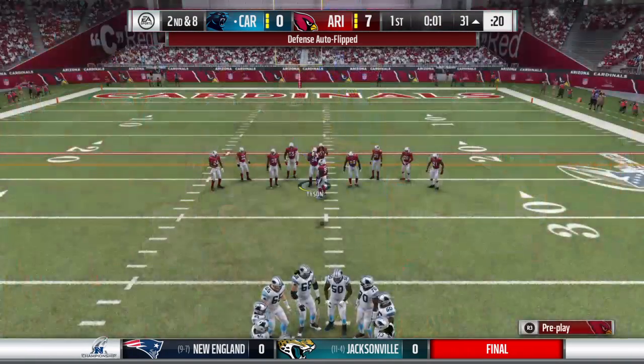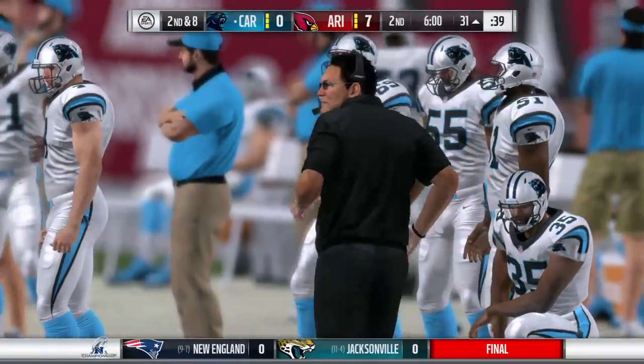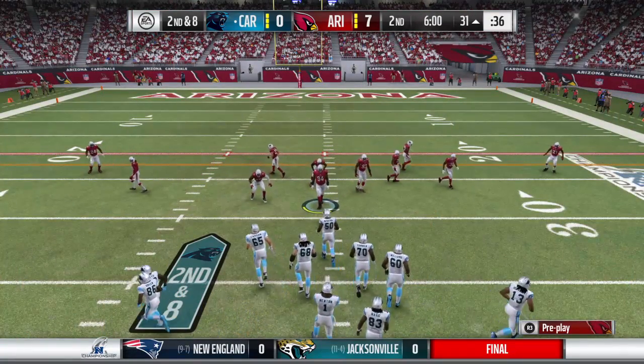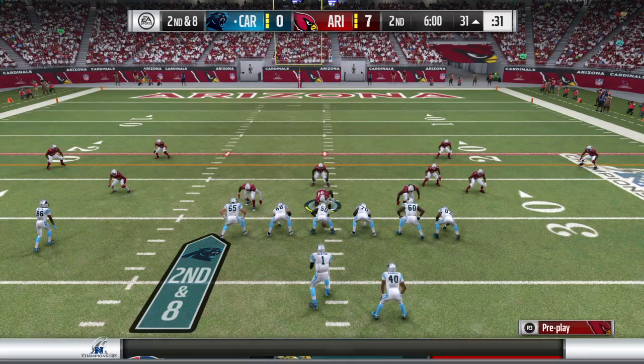Well, so many times we look at a short run and we praise the offense. With my good friend Charles Davis, Brandon Gaudin with you. It's the Panthers in possession of the football as we begin quarter number 2. They've got a 2nd down and 8 to start things out.